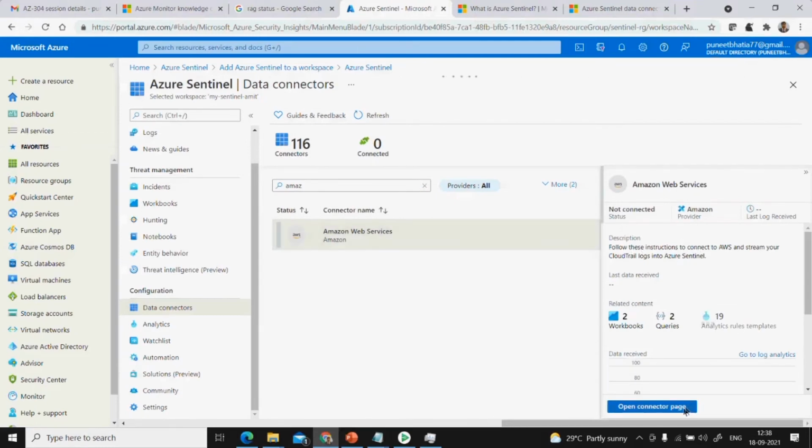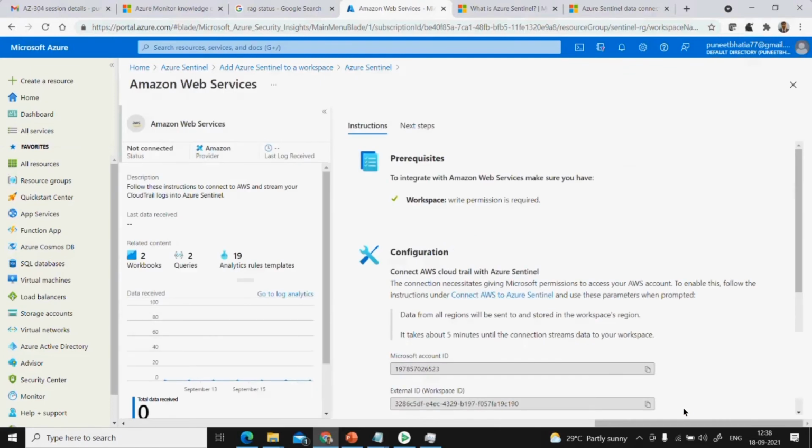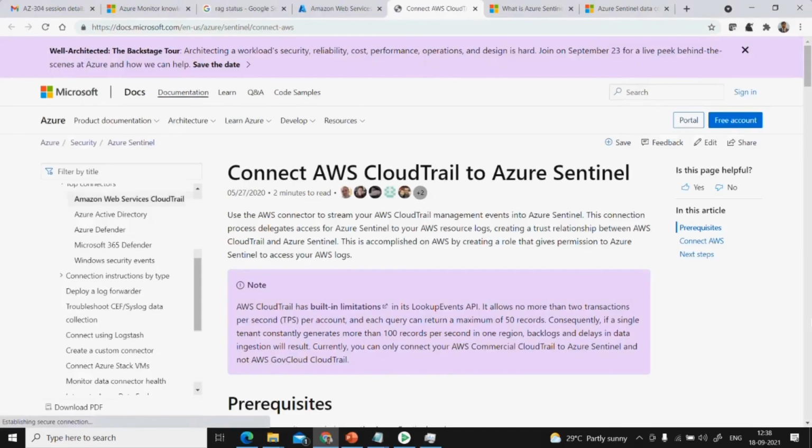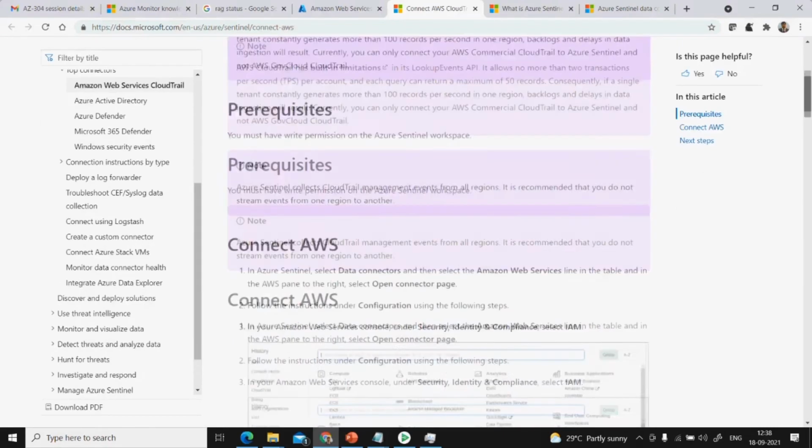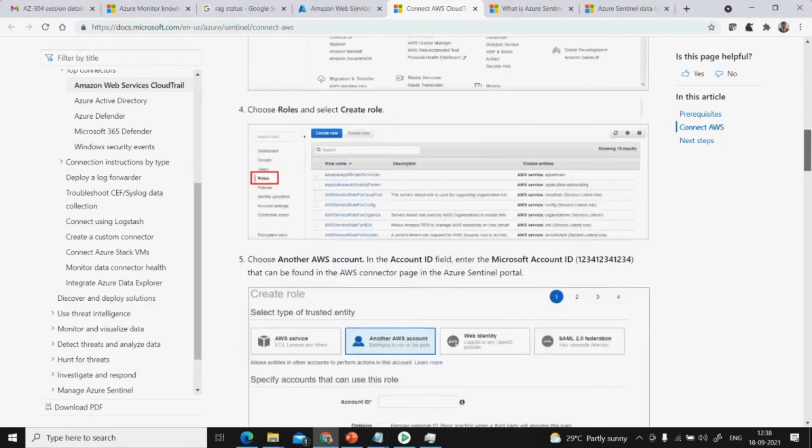You should have the required details about this. If you open the connector page, there are prerequisites: to integrate with AWS, make sure you have the required permission, and then connect AWS to Sentinel. So these are the instructions. If you want to do that, you have to go through this. You have to connect to AWS CloudTrail and follow these instructions.